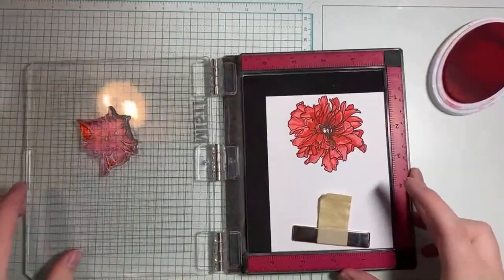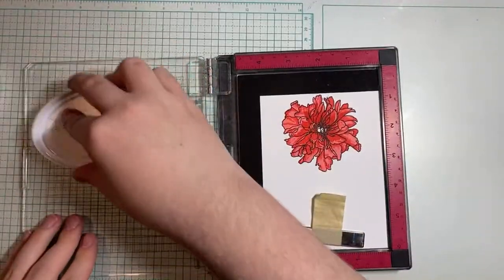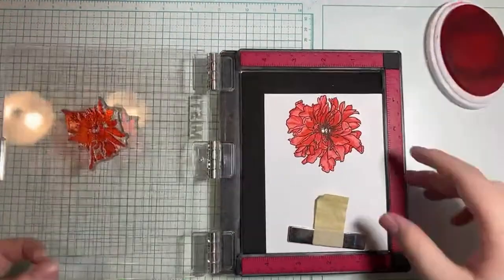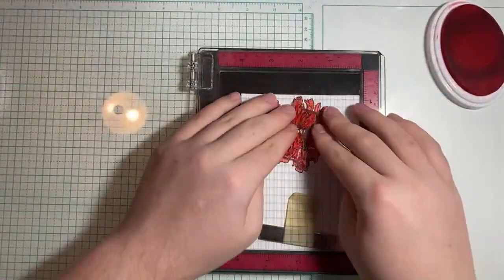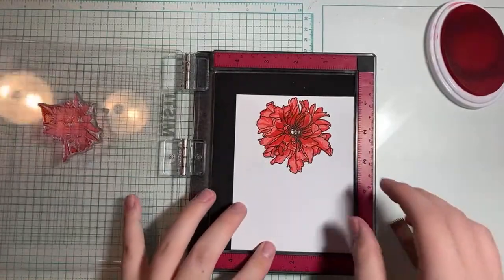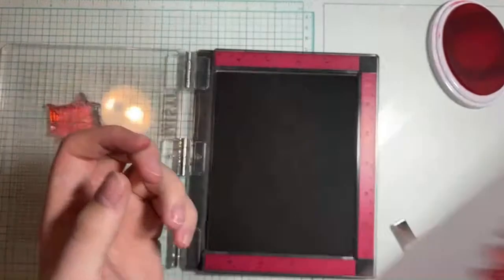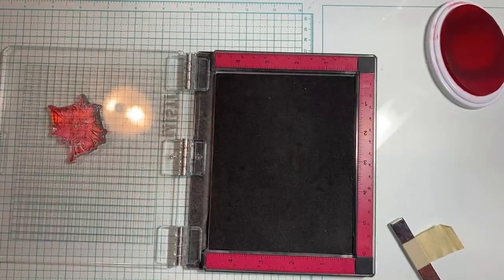Yay! Okay, it's lined up. Perfect. Okay. Good. It's muy bien. Okay. Put that one off to the side because we got two more to do.